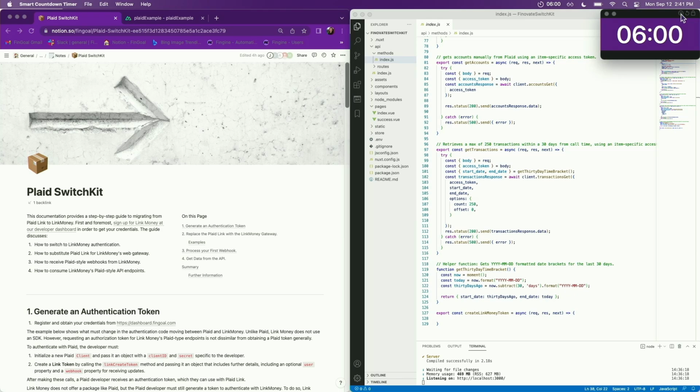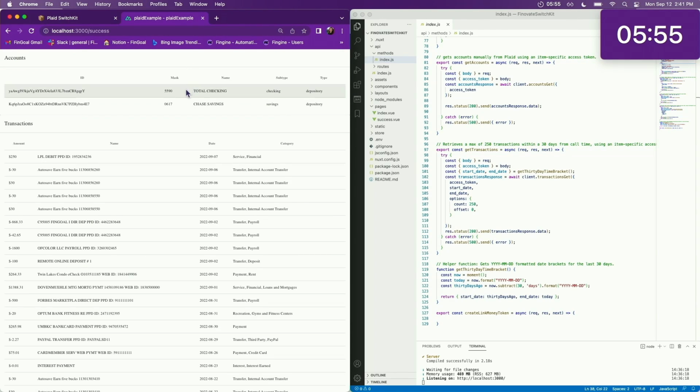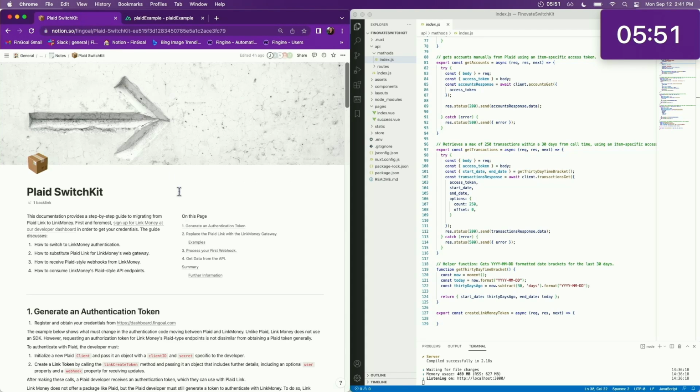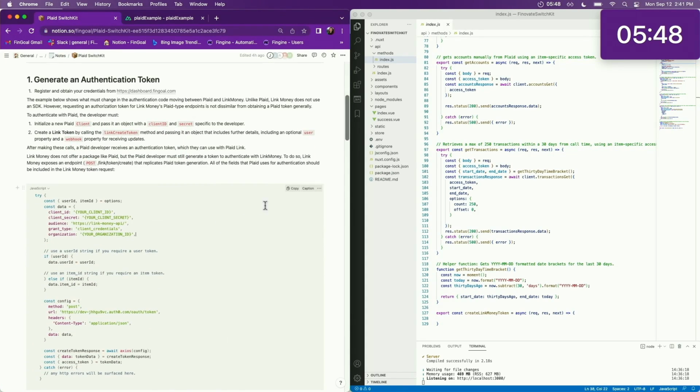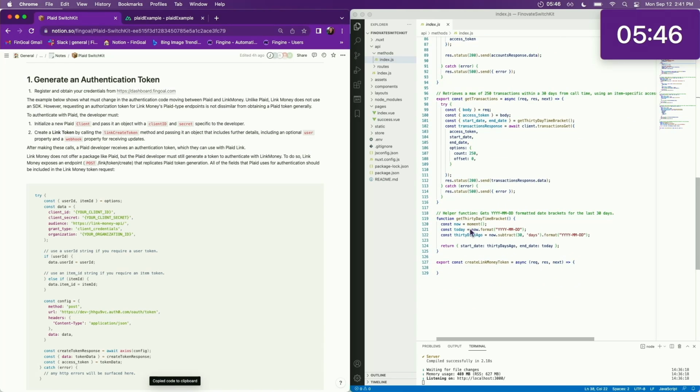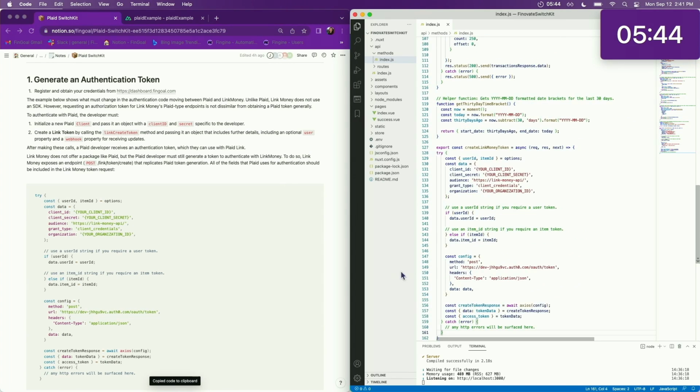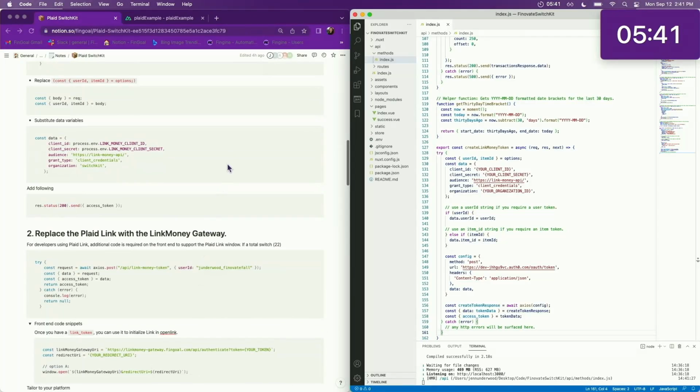Now, this is a back-end solution, so I'll be explaining how and why we created it, while Jen is demoing behind me how to use the switch kit. Jen, you can start the clock. We are going to be taking a live application running on one aggregator, in this case Plaid, and switching it to another aggregator, in this case Yodlee. And we're doing this with live code and live user data. Now, if you're in the audience and you're not happy with your aggregator, I want you to really pay attention.